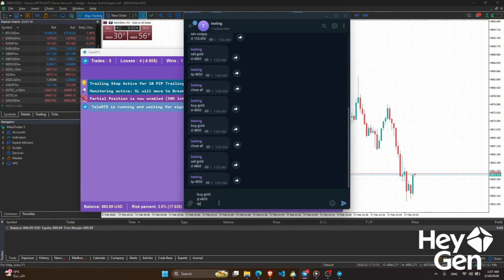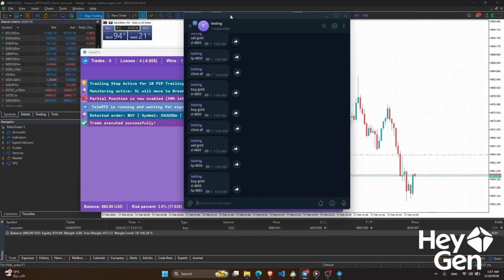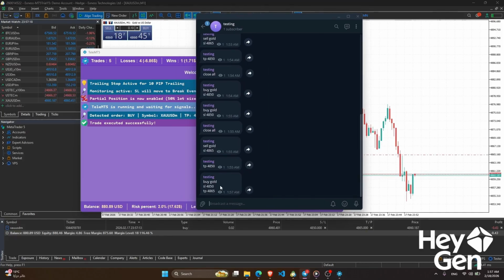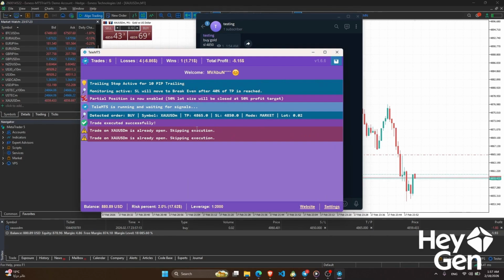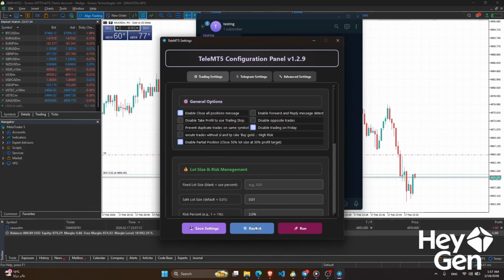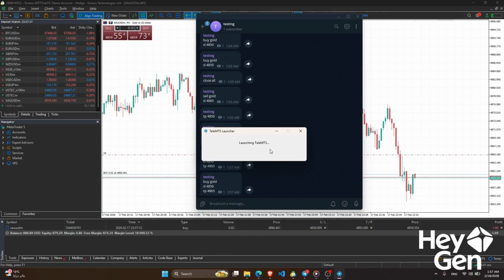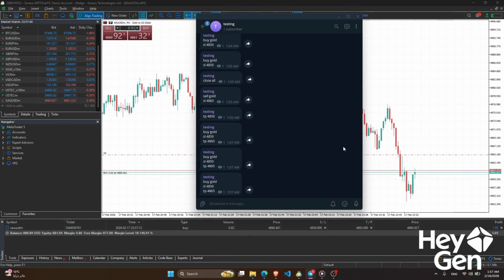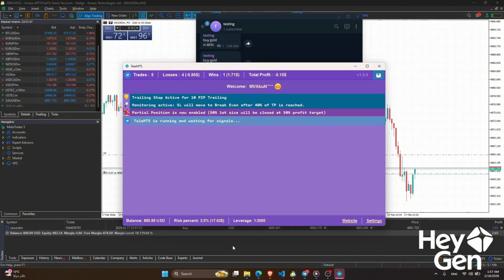So for example, okay, let's also disable the option so we can take trades freely to test things out. Of course, here the lot size is 20 cents.